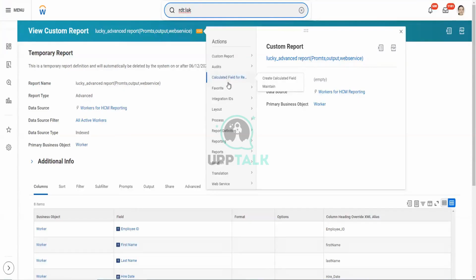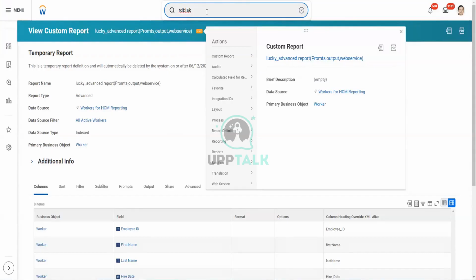You will see an option like Calculated Field for Report, and then you will see the option Create Calculated Field. When you create a calculated field using this navigation, you are creating a report-specific calculated field, which will not be available in any other integration or any other report. This can only be used in this custom report.